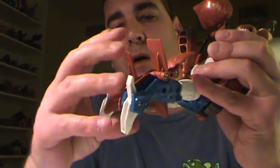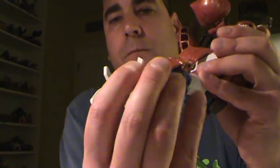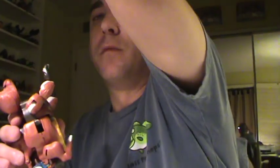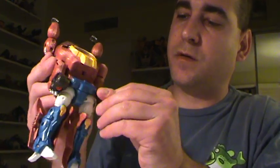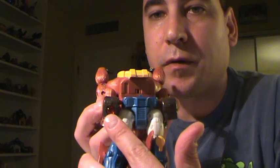Like so. And then after you do that, you can flip these panels back down. So we'll turn them around, and we'll take these back legs, turn them back, out of the way, like so. And then we'll fortunately have to handle his testicles here. Flip those out and put them down to the sides, and then you can see those are his legs there, and then right here, get that, that's a spark crystal.